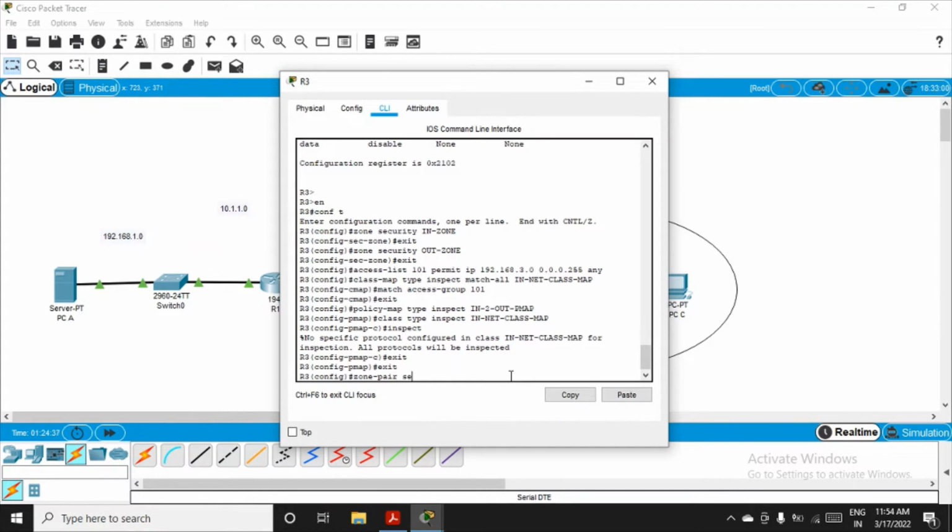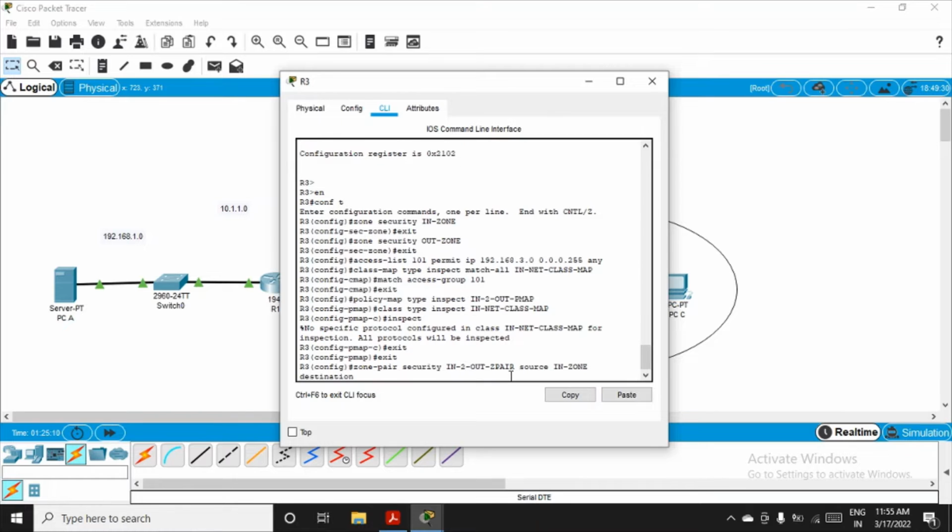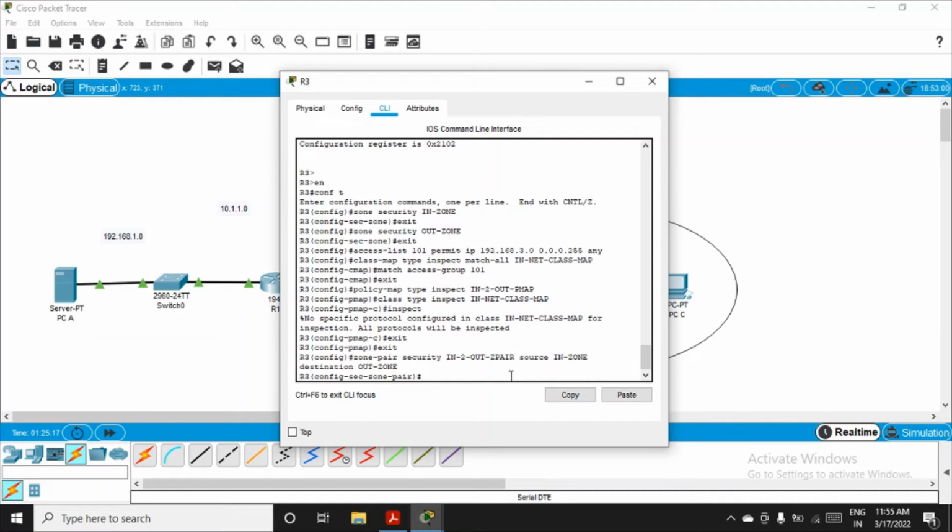So zone-pair security, mentioning the name in-to-out-zpair, source will be in-zone, the zone which we created, and destination will be out-zone we created, okay, and then click enter.